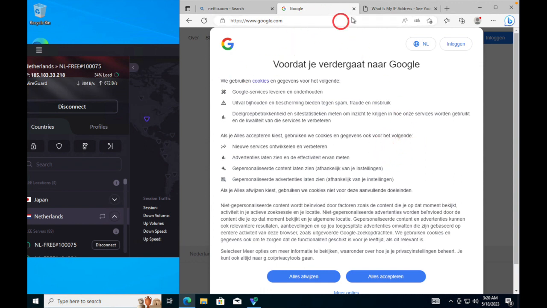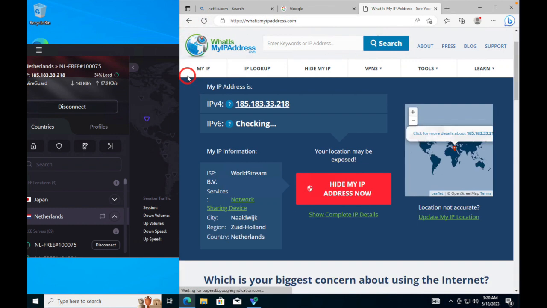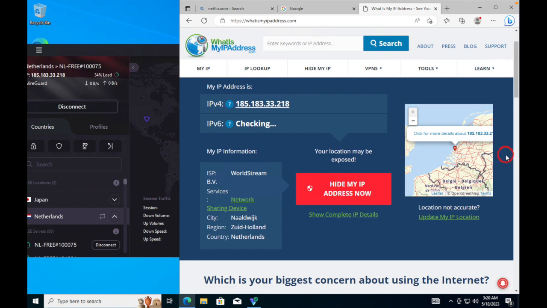But anywho, last but not least, let's give this buddy old pal here a quick refresh. Okay, it definitely threw us over the big pond there. Let's zoom out so you can see that. Alright, Netherlands. So this time around, it definitely put us over there for sure.